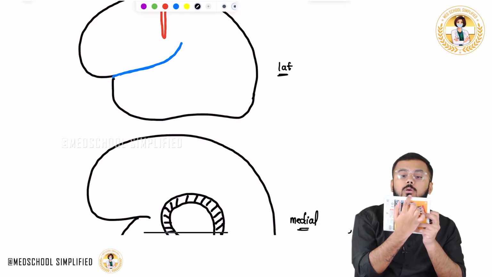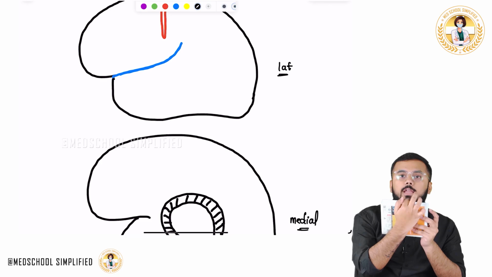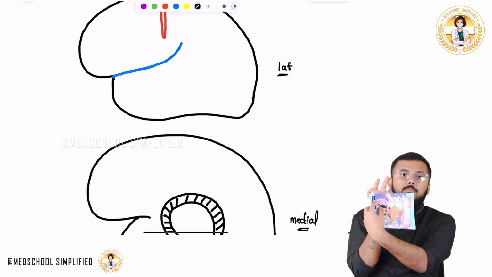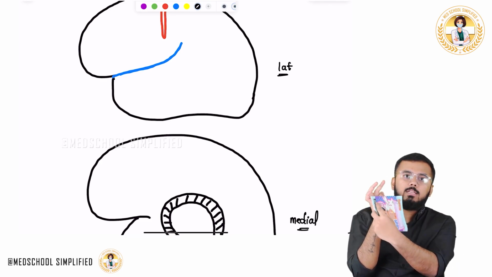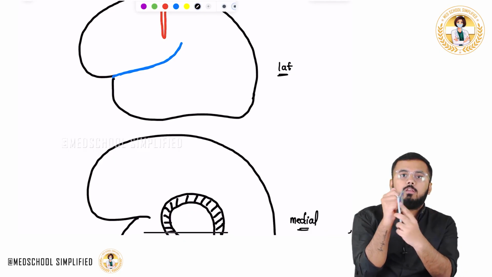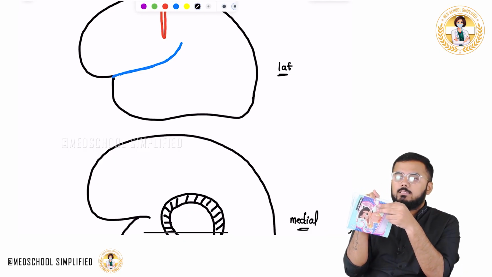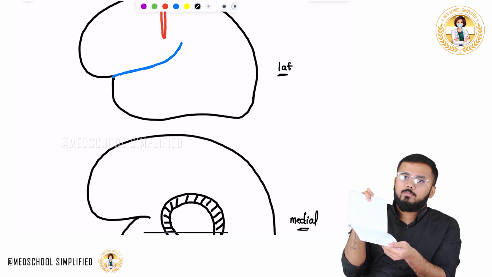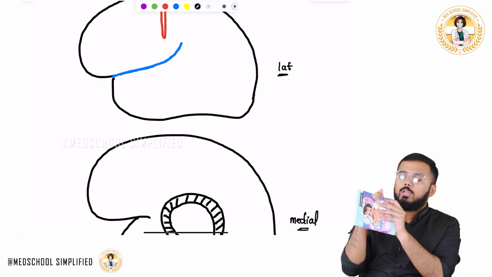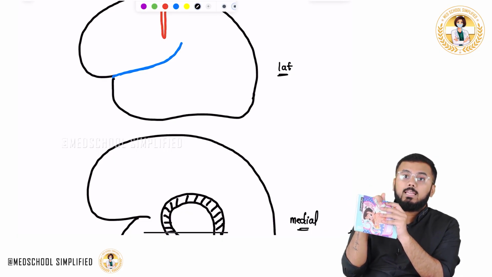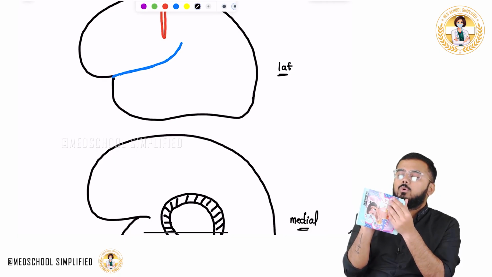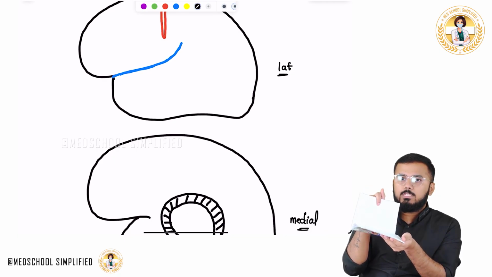It is folding onto the back, and where is it going, right? It is going onto the other side. No, there is no central sulcus on the other side. But where is this central sulcus going? If you can see here, this central sulcus is present on the medial side. It is not going onto the other lateral side. It is going exactly onto the medial side. You can see here, right?